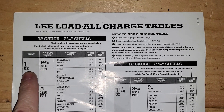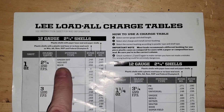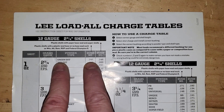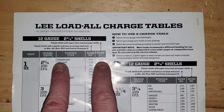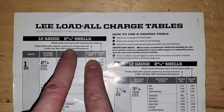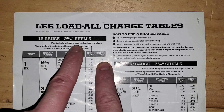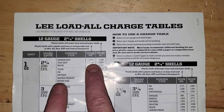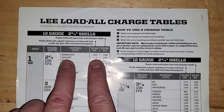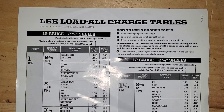A simple example: you've got a one-ounce shot charge, 2¾ dram, 1150 FPS equivalent. Powders like Green Dot, Red Dot, 800X, etc. Looking at Green Dot data, it shows bushing number 148. The left column is for plastic shells with a plastic wad base or no wad base, and the right column is for plastic shells with a paper wad base or paper shells. For Green Dot the number is the same, but for Red Dot it's 155 vs. 163 — a different bushing.